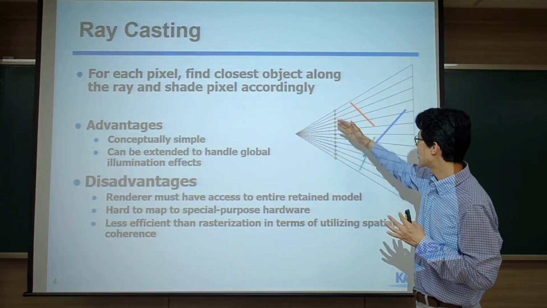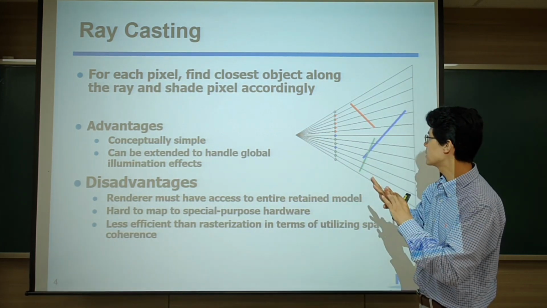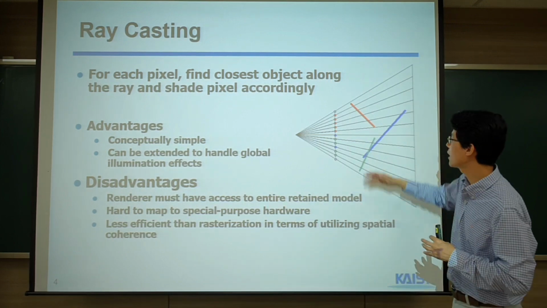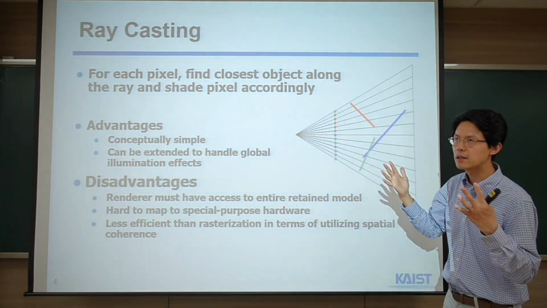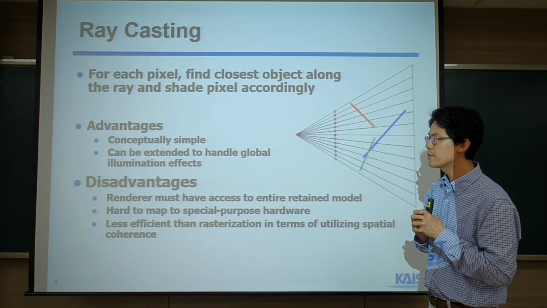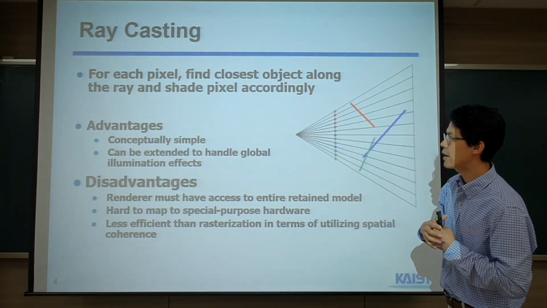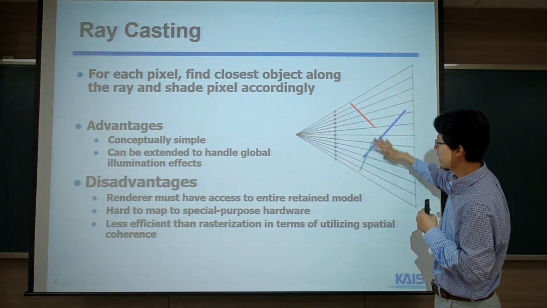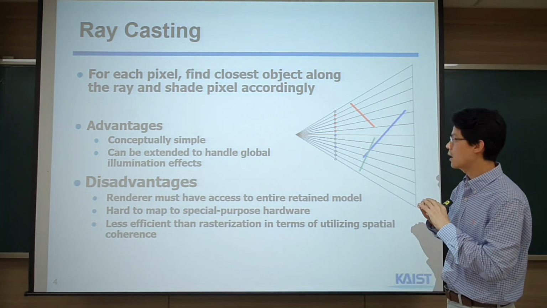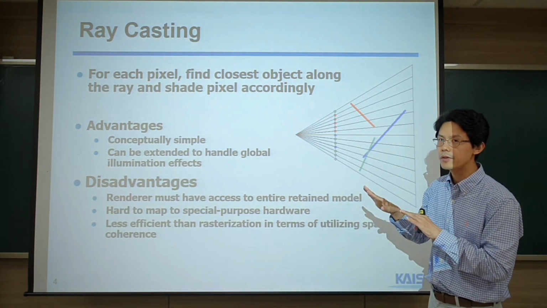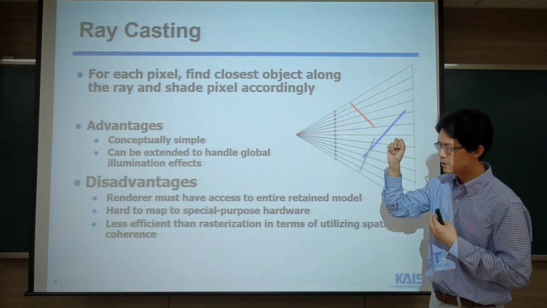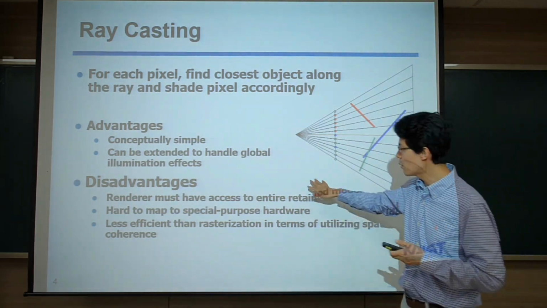You can see that in the first way, we might access a totally different triangle each time. As a result, we have to maintain all those data structures in the main memory, and then randomly access the data of the distributed model. So in terms of memory access pattern, rasterization is much better, right? We sequentially access the data, but in the case of raycasting, we randomly access it. As we access data in a random way, obviously it takes a lot of time, fetching the data from the disk to the memory, and so on. So that's one of the main issues.